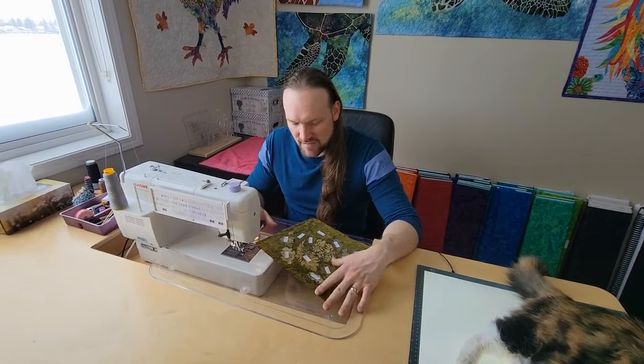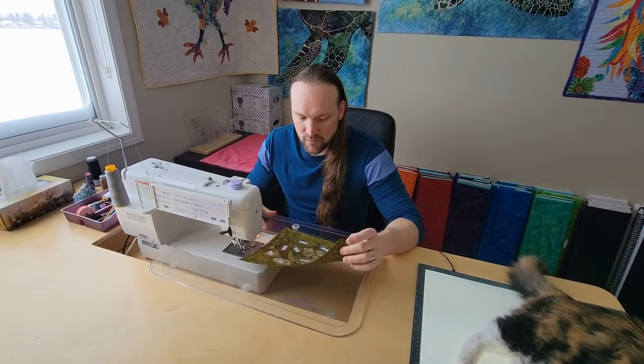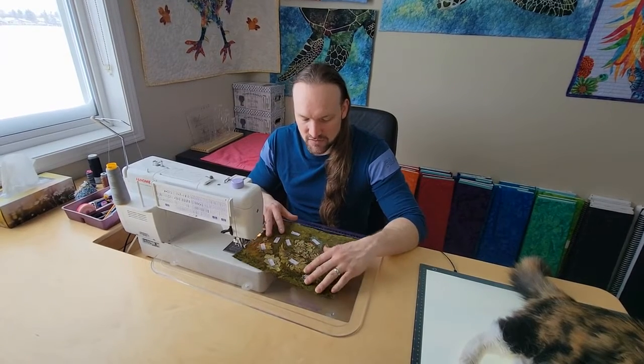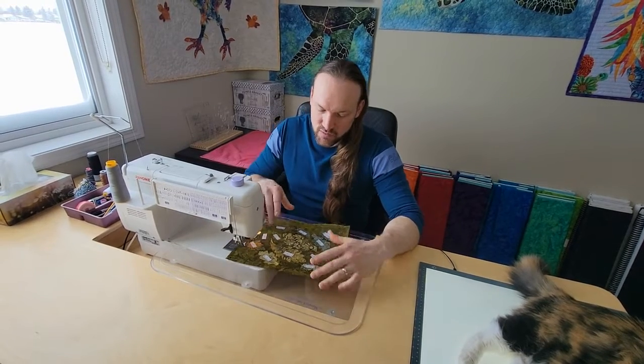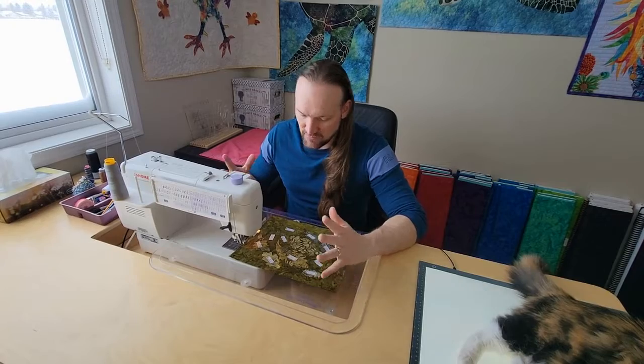So you can see I'm not using any gloves or a Teflon sliding sheet. This slides very well. There's no bunching up because of the three layers of steam a seam. So it's a little bit of laziness at the same time. It's just, this slides around so easy with all the layers that you don't really need to have your Teflon sheet down or your gloves on.